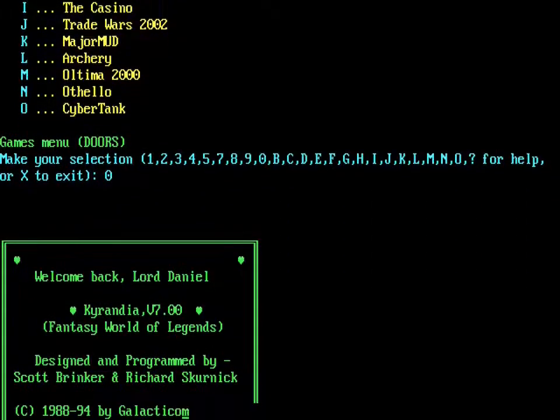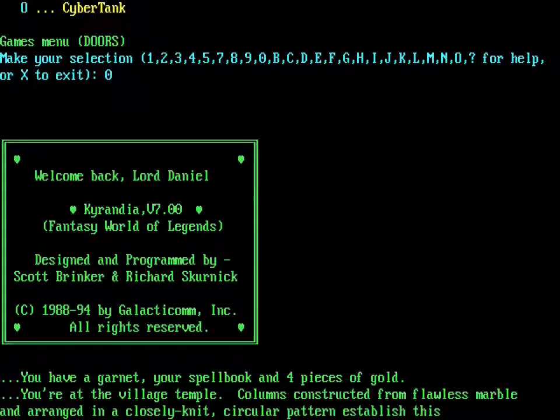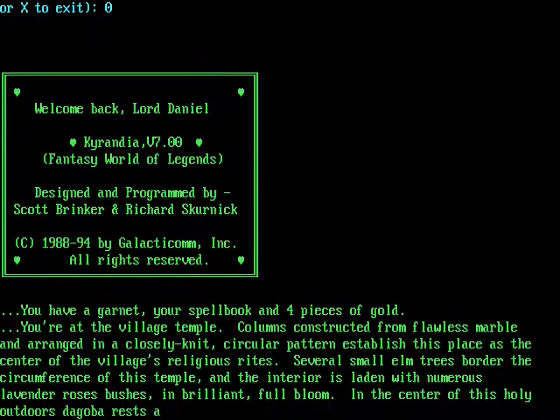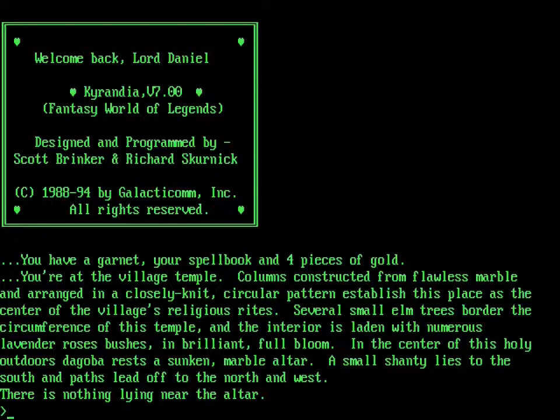Oh look, hearts. This is the screen you see every time you return to the game. And I want to once again point out the word Dagoba in this description. I wonder if they meant pagoda or something. I don't know. Anyway, one thing I forgot to do last time is read the level titles and descriptions.